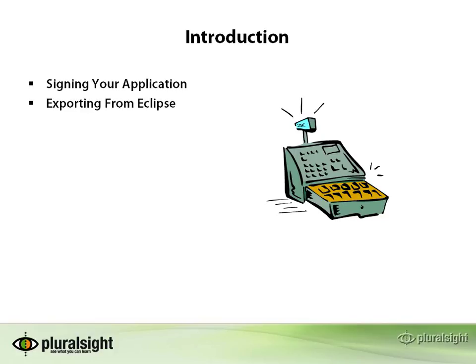Then we're going to talk about exporting from Eclipse. We're going to look at how easy it is to export a signed version of your application using Eclipse. And then we'll go through the slightly more tedious process of manually signing your application so that you're able to manually sign it if you need to, using some Java tools and Android tools from the command line.